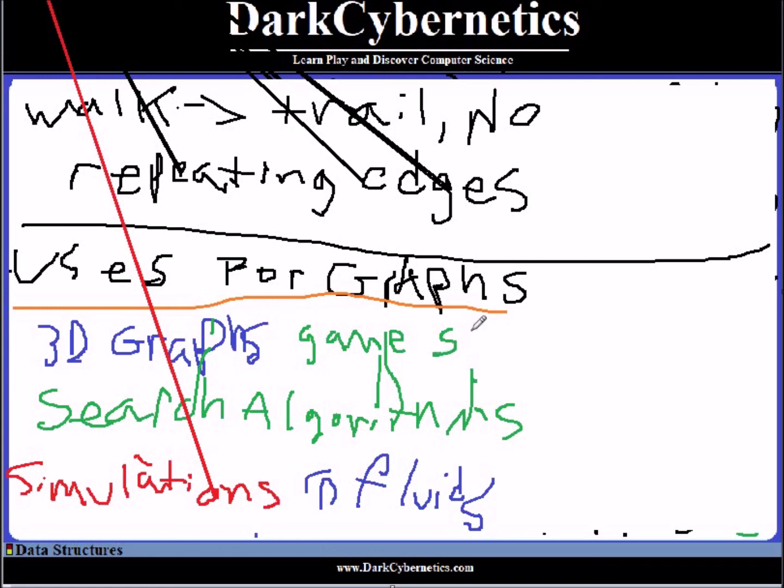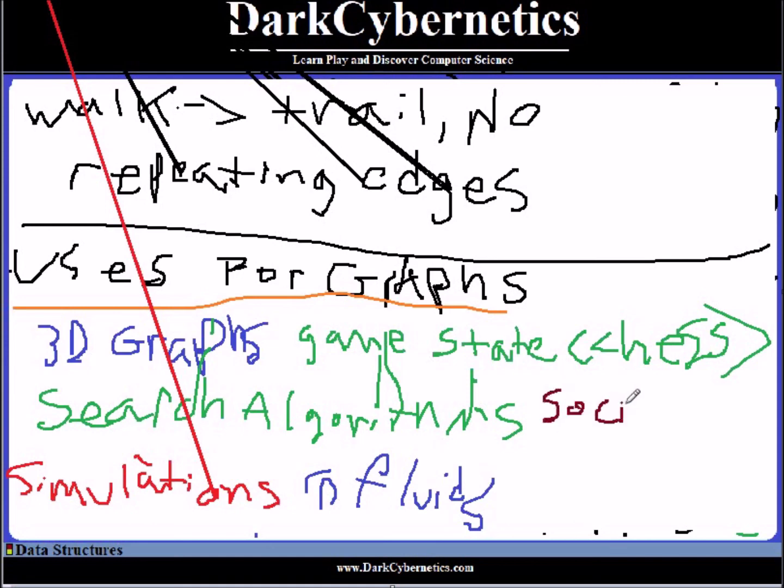If you imagine a game state, so we're at a particular location. And we can use it for heap searches, for chess, and where we pass the states. We can use it for social media.